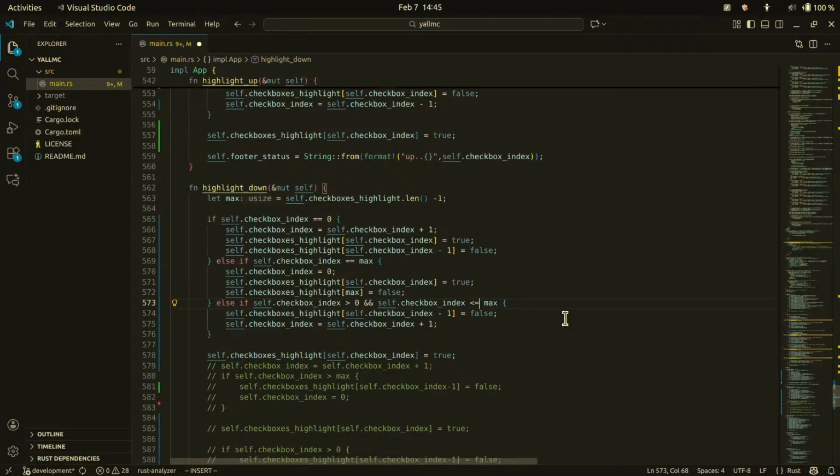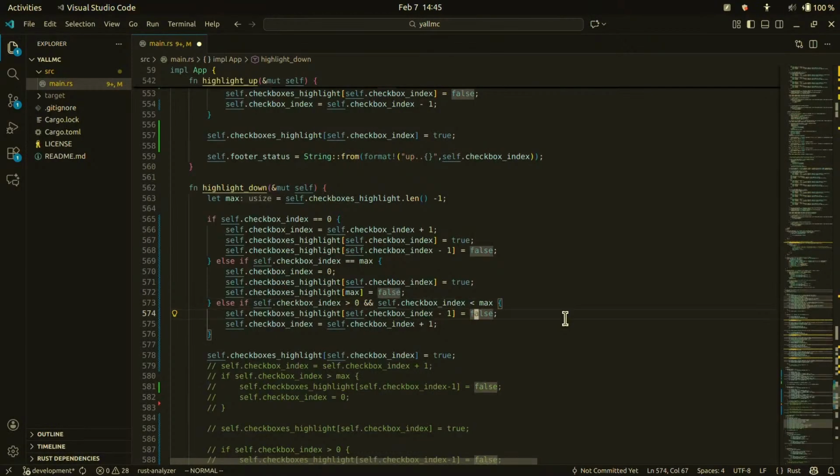No, should be less than max because max is already handled here. If checkbox index is 1, okay, so 1 is less than max, 1 is greater than 0.